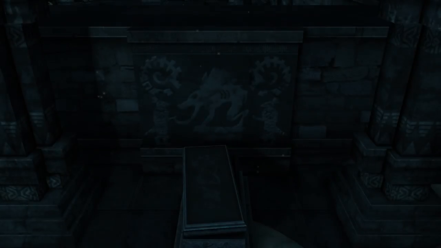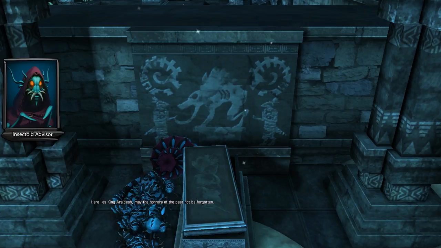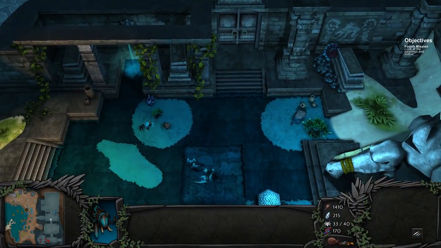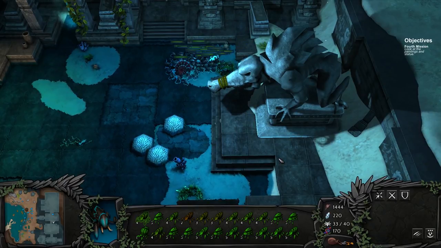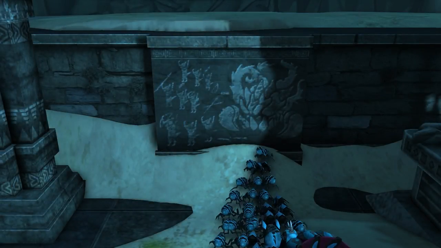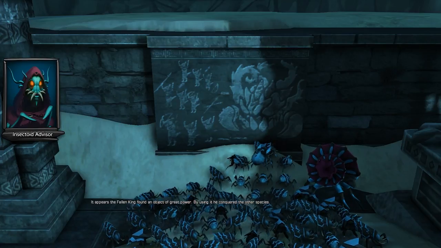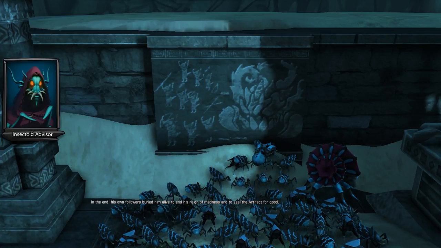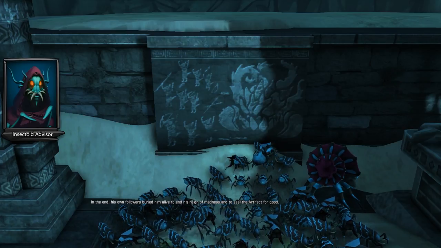Here lies King Aradesh. May the horrors of the past not be forgotten. Fourth mission. Look for paintings of the statue. It appears the fallen king found an object of great power. By using it, he conquered the other species. In the end, his own followers buried him alive to end his reign of madness and to seal the artifact for good.